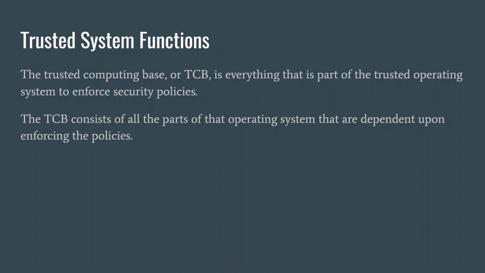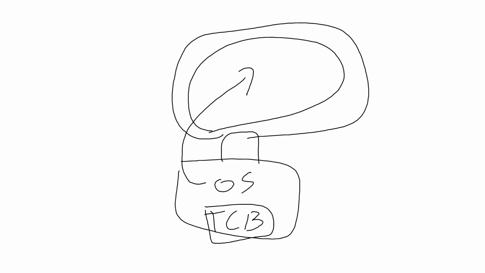The way that a trusted system functions is the trusted computing base, which is the part of the trusted operating system that enforces security policies. The combination of all the parts in the TCB are what the operating system depends on to enforce policies. So, a quick illustration of this is you have your computer, and on your computer you have your operating system along with the TCB. So the operating system can focus on tasks while the TCB handles security problems that could occur, such as someone trying to steal information and just generally protecting the operating system.